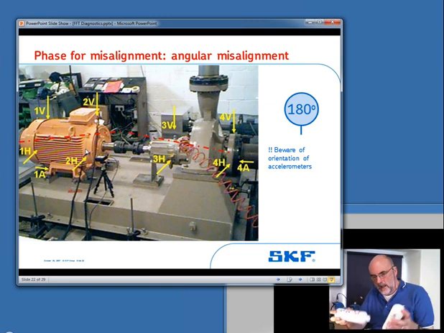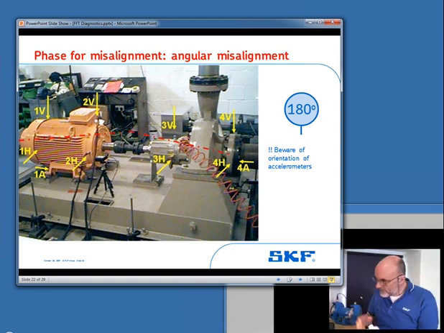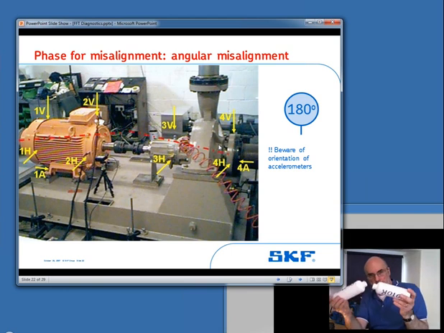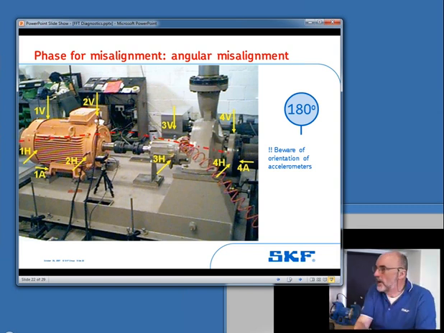Normally in the machine, you'd expect vibration in the vertical and the horizontal and very little in the axial until you get angular misalignment, and then you start to get high vibration along the axis, more evidence that you're trying to gather. And when you do your phase reading, you're going to get 180 degrees because that coupling is trying to force itself apart. So as the motor goes in this direction, the pump is going to go in that direction. So you'll get 180 degrees phase difference between the motor and the pump.